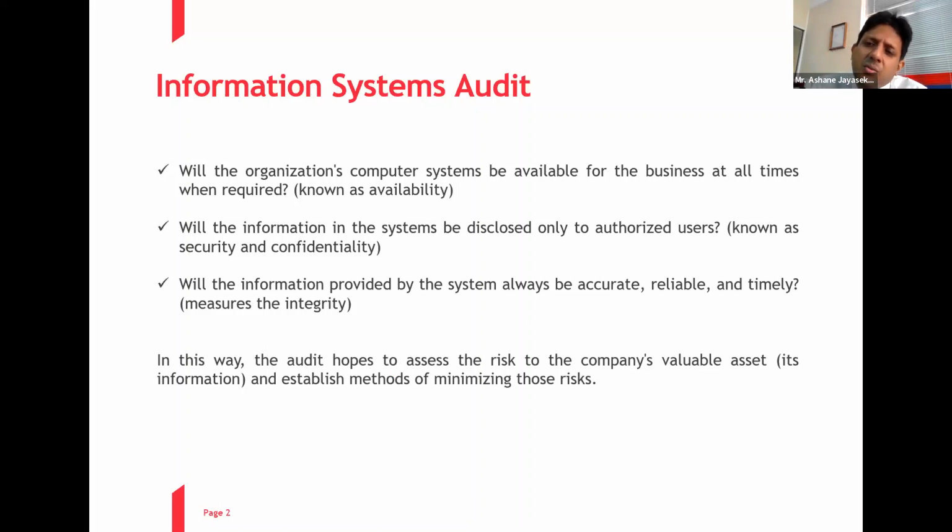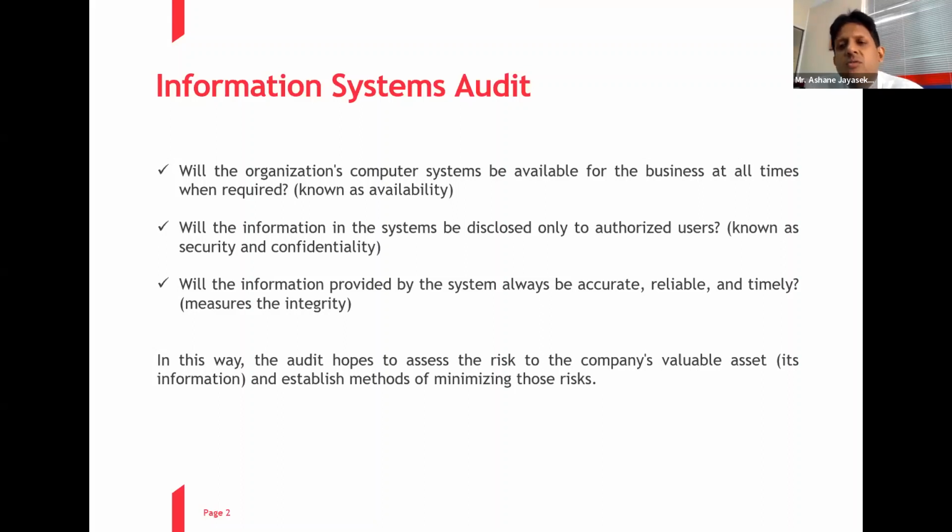Whenever you carry out an IS audit, it will be either a system or an application. You have to see whether the organization's systems are available for the business when required. Right? There are so many sorts of risks that could prevent an employee or the management or customers from carrying out their work. For employees, if the system is not available, they cannot carry out certain tasks. Similarly, for customers, if you have a web-based interface, an e-commerce platform, and your system is not available, then there'll be a business disruption and loss of revenue. So availability is one thing that you need to check in an IS audit, right?